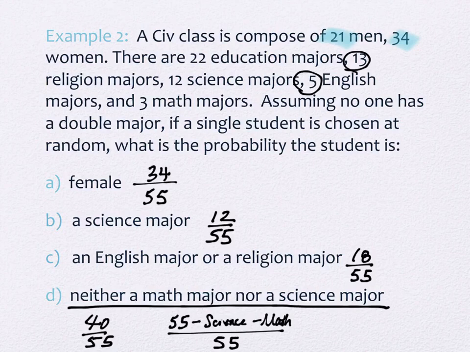Did anybody else think of doing it differently? I should just add up all the other. You could. You could add up the other ones, especially if there's fewer or more of them in one direction or the other. Absolutely. So I could, instead of doing that, have added up my 22 ed majors, my 5 English majors, and my 13 religion majors, and I would have still gotten the same 40 out of 55. This 40 out of 55 reduces, so let's actually do that one because that's the only one I think that did reduce. What will they divide by?